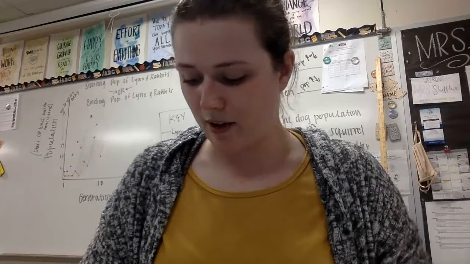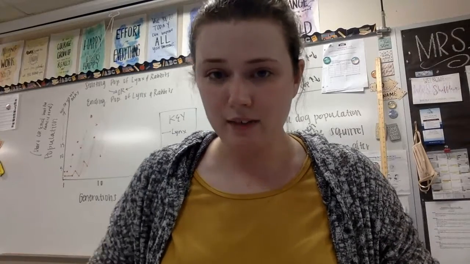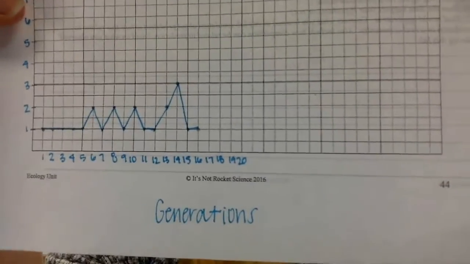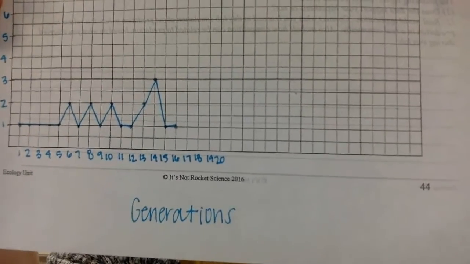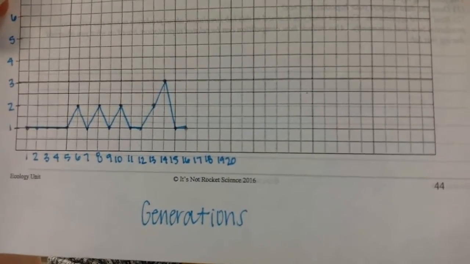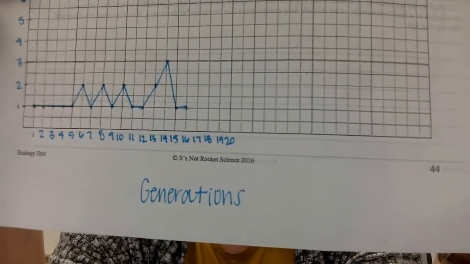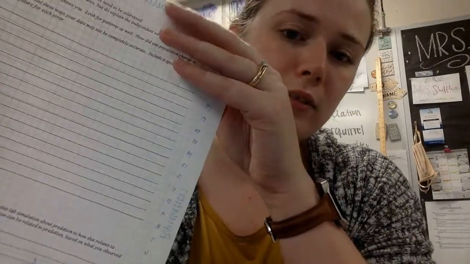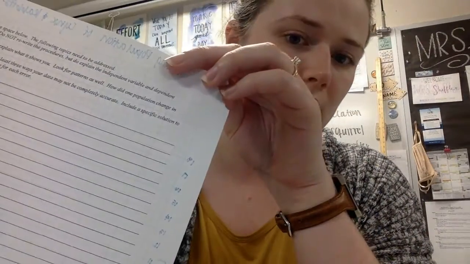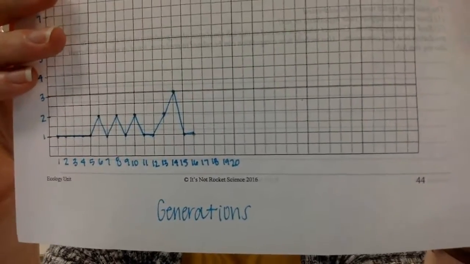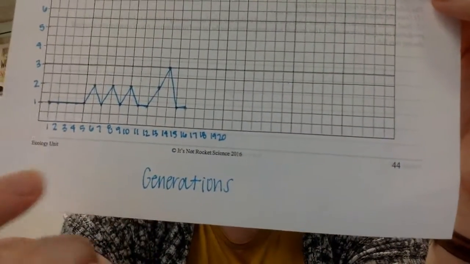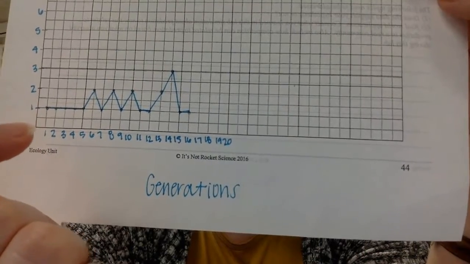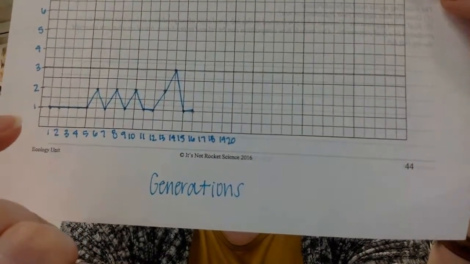Okay, so now that we have those graphed, I can connect them and only worry about them. I did my dots in pencil and then went over them with whatever color I wanted. Be sure you're not using Sharpie because there is a back that you're going to have to fill out, and notice with a Sharpie it does bleed through. So connect your dots with whatever color or pattern you want to do. Notice I did not connect my 0. Okay, so it just starts at 1 and 1.